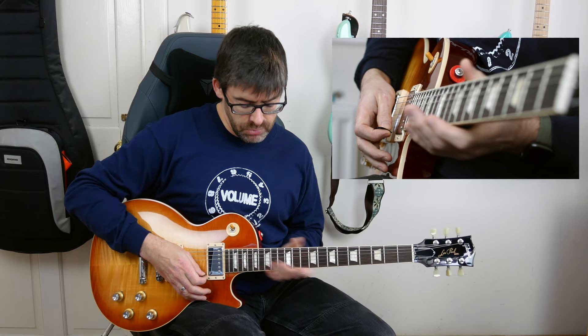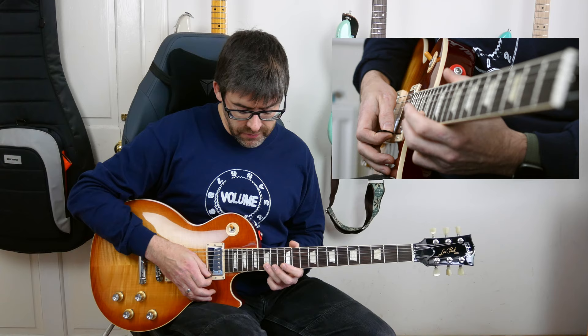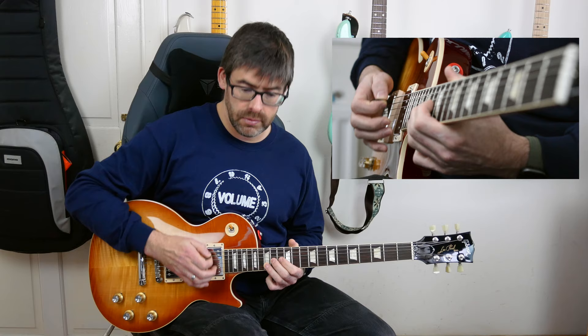So this first little phrase starts with a little kind of percussive tap up. I'm doing like a little down-up, just mute the strings up around about the 12th fret area, just to kind of lead into this bend, this double stop bend. Then what I'm going to play is the 15th fret of that B string with the third finger, and then 14th fret of the G string with the middle finger. And what I'm going to do is bend the note up on the G string a whole step.